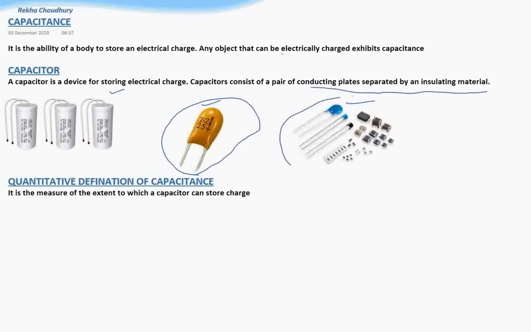Whereas these are the different types of ceramic capacitors, and the capacitance values of these capacitors are stable with respect to applied voltage, frequency and temperature. That means the capacitance value does not vary with the variation of voltage, frequency and temperature, and these are of small size and can survive high voltage. And these three are the diagrams of commonly used capacitors in our ceiling fans, and these are low cost capacitors.